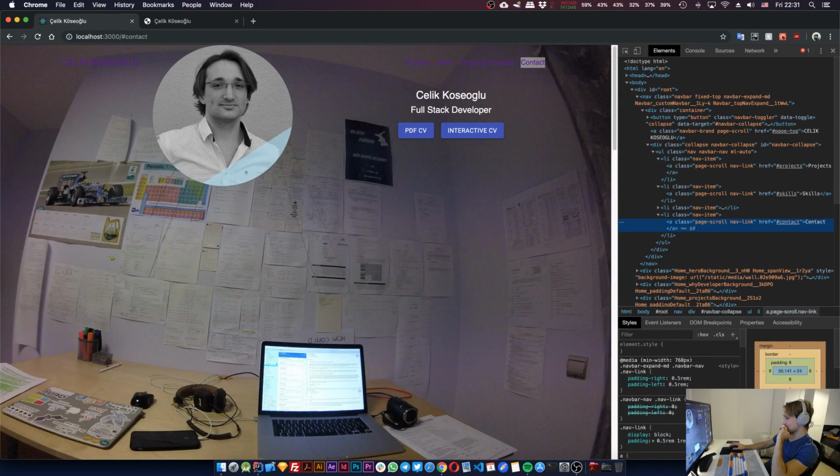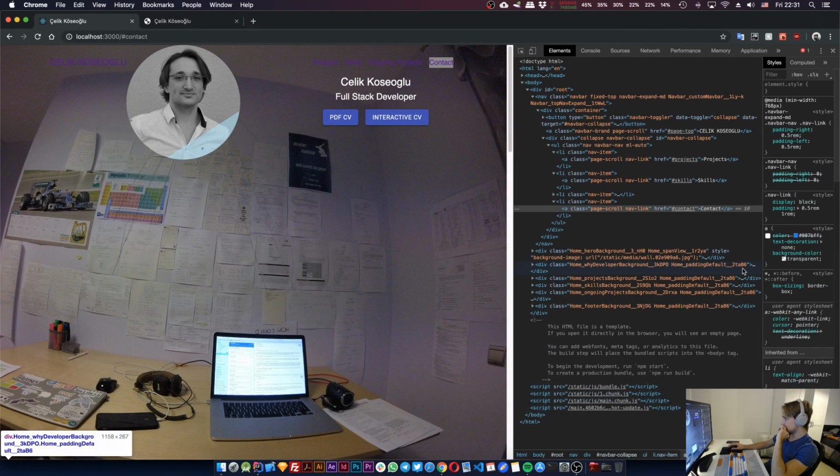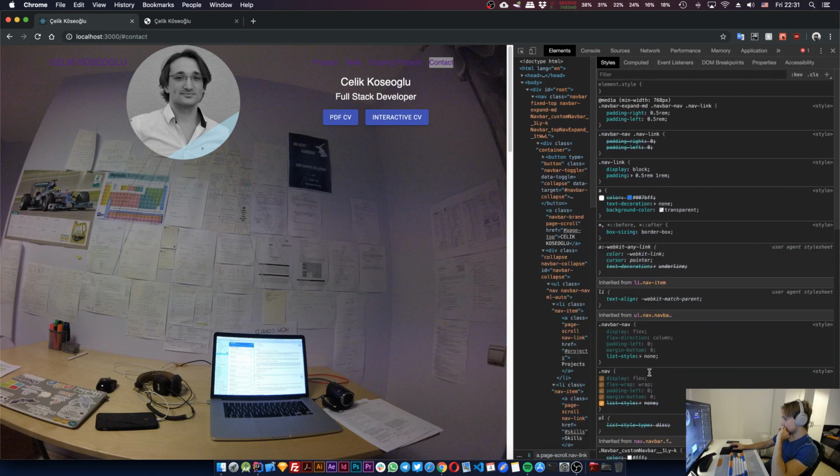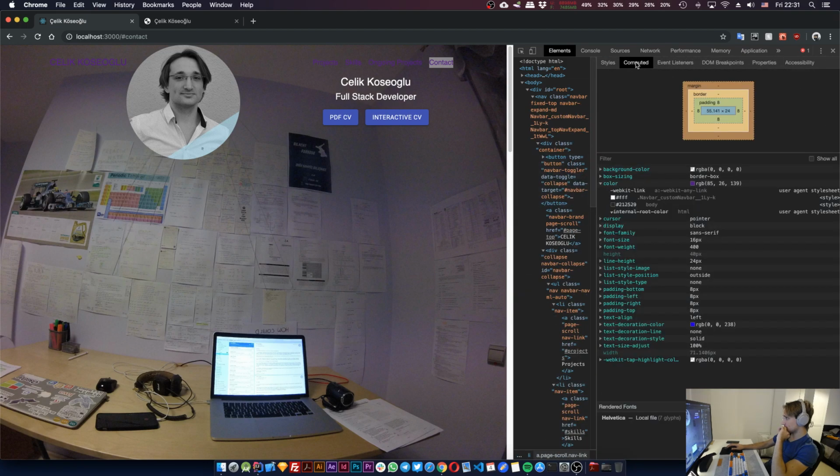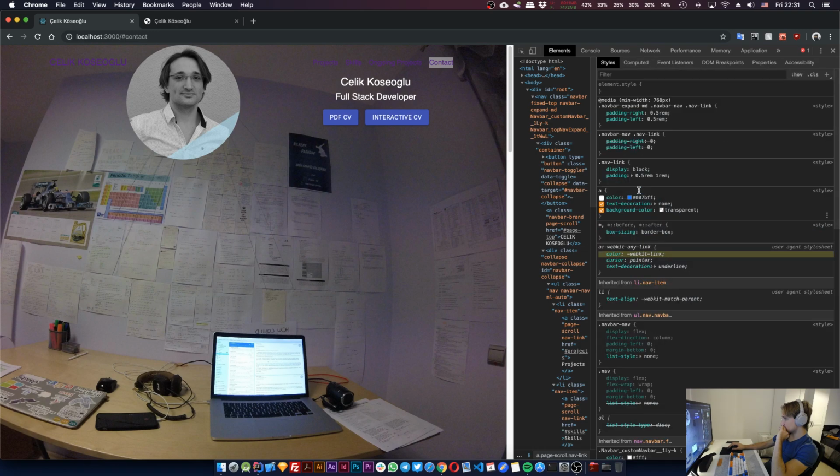Where can it be coming from? There. Where did it go? Compute it. Okay, so this is a clicked link, so it's showing up as purple. Okay, fair. Fair, that's fine.